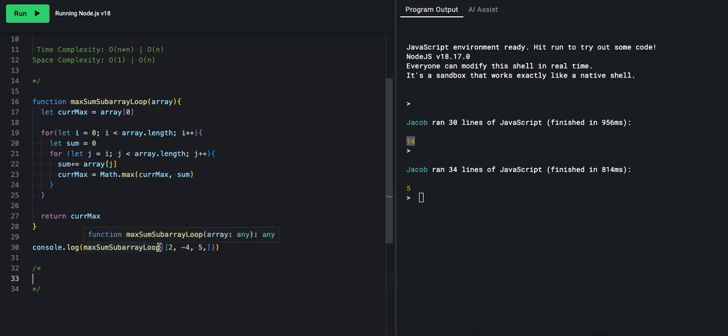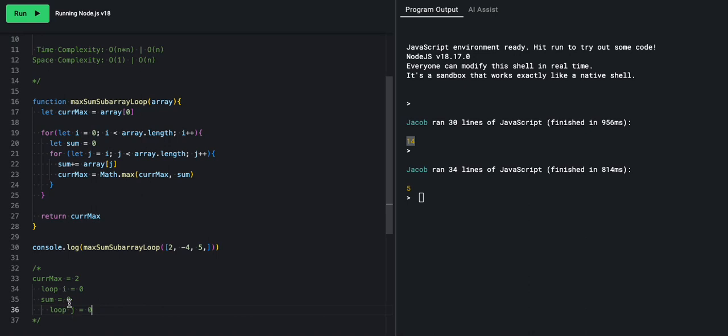So let me run you through it with these 3 numbers. So first up, cur max will be started off as equal to 2. Then we go into our loop. Sum is equal to 0. So we'll call this one a loop where i is equal to 1. Then here we say sum is equal to 0, okay? And then here inside we have a loop where j is equal to, at this point, 0, where j is equal to 0 as well because it's equal to i.